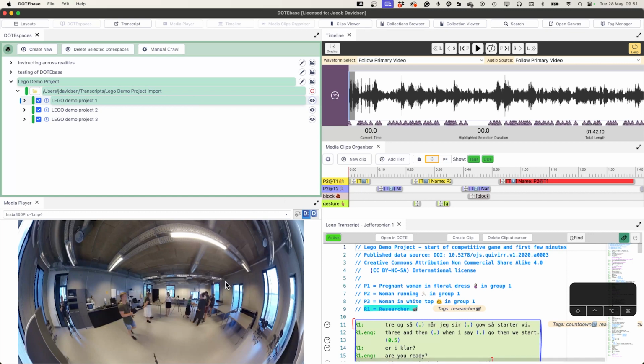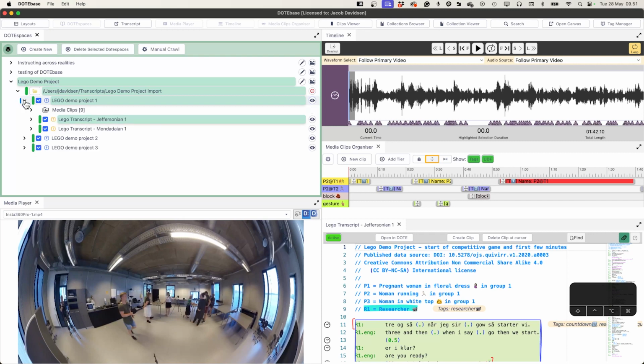Basically here you see all of the different information and the way that we have set up this Lego demo DOTEspace.